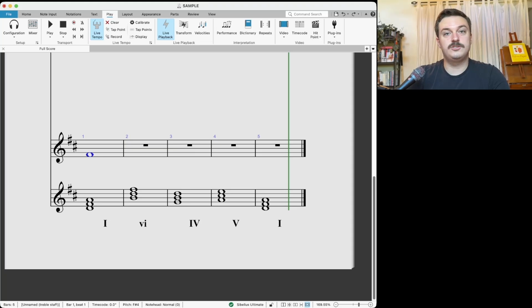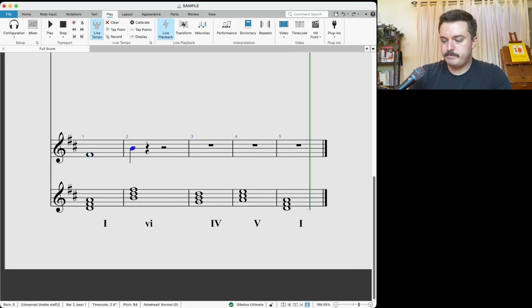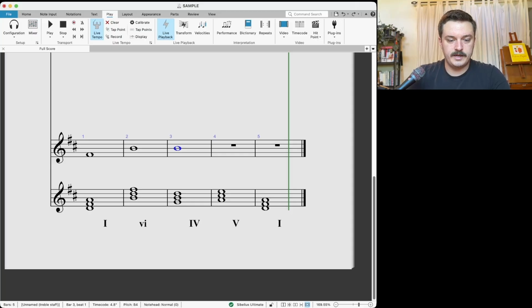What you can also do is have them pick a chord tone in each chord and write it down so they don't have to pick on the fly which note am I going to play next and what's the fingering and everything. So I'm going to pick F, I'm going to pick B, I'm going to pick, let's do D, and then A, and then maybe we end on F sharp.